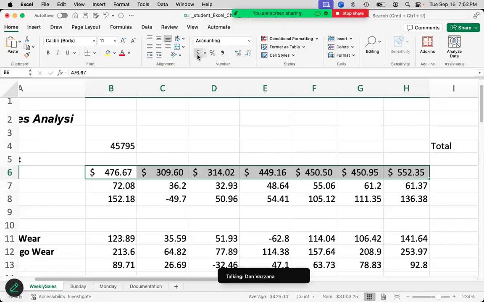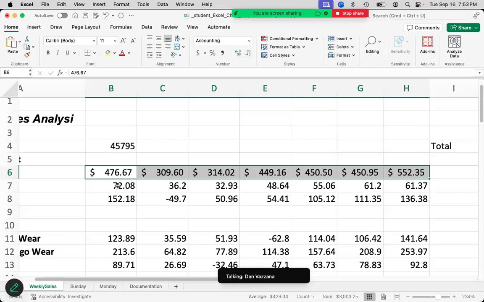The accounting number format by default, as I mentioned, pushes the numbers in. The dollar sign is on the far left-hand side of the cell, regardless of the width of the column. At this point, though, you'll notice that the numbers that follow, which are also monetary numeric values, now have it so the decimal points don't line up, and that's because the accounting format kind of pushes in towards the middle of the cell. A corresponding format called comma style will match up.